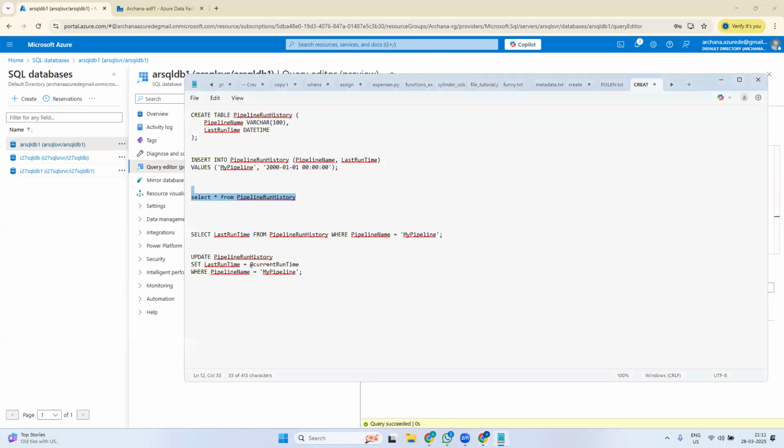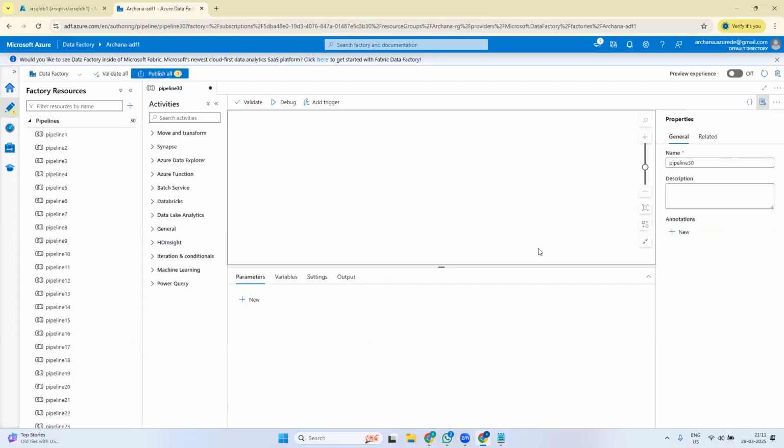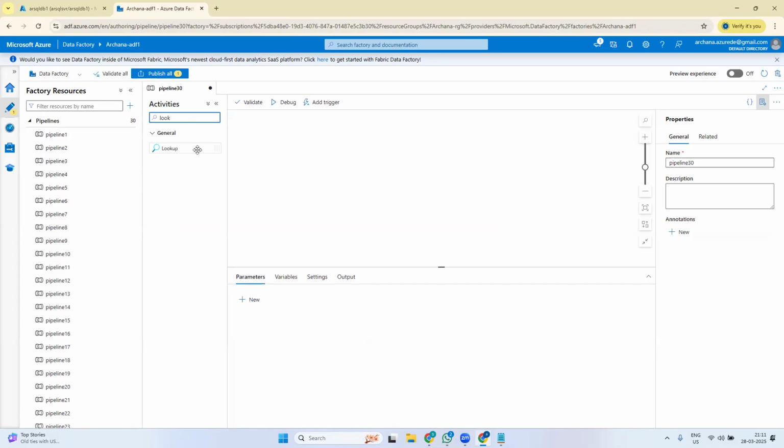Next, we will go to our Data Factory and create a new pipeline. The first activity is to get the value from the SQL table. We have something called the Lookup activity.